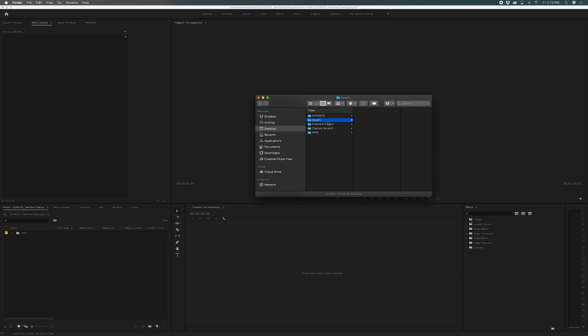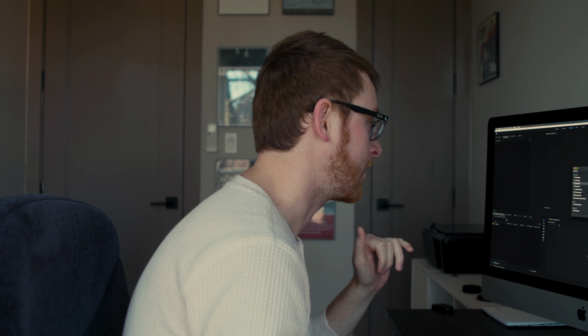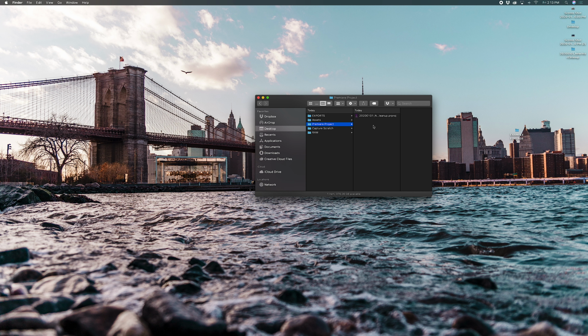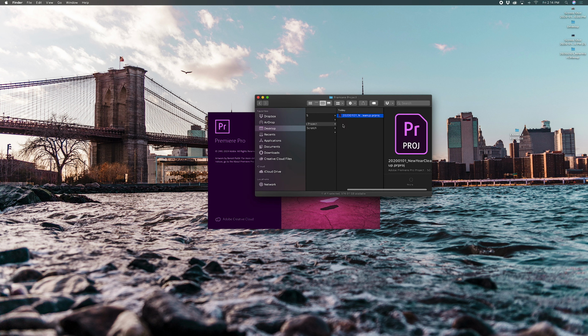So like I said, all of your assets will go in the assets folder, so that's music, that's extra photos, anything extra goes in there. Next time you want to come in to work on the project again, just come into your master folder, hit Premiere Project, and there it is. There's your project. So it's nice and easy, it's clean, you know where the raw footage is, you know where your scratch discs are, you know where all your extra stuff is, and then when you export it right to this folder, you know where your final videos are.